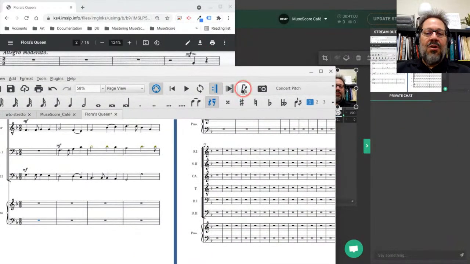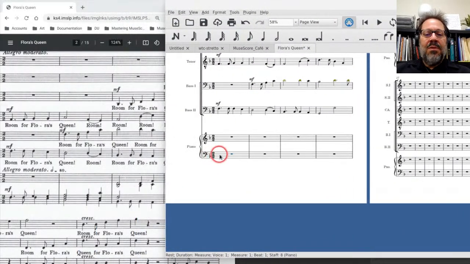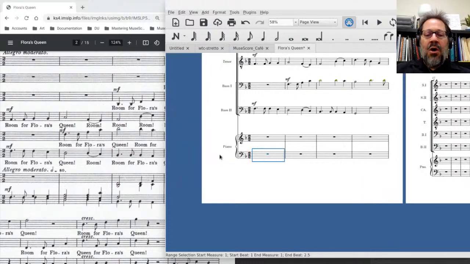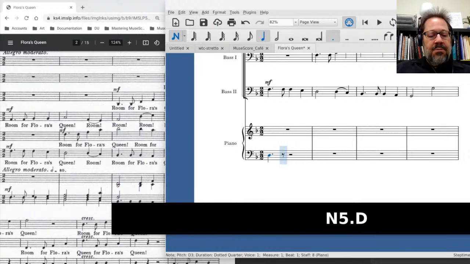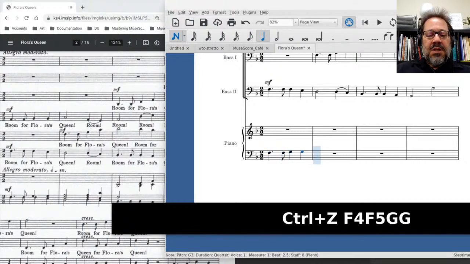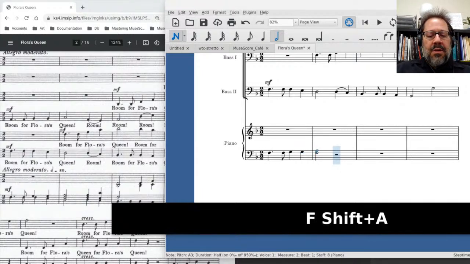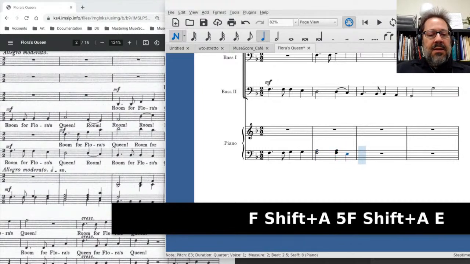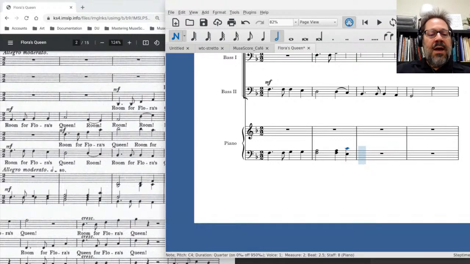It's right next to the metronome. So that pan score button, when I turn it off, means it's not going to move the screen at all as I enter notes. So dotted quarter, I'm entering, oops, I typed D, but I meant to type F. So F, F, then quarters, G, G, and then it's a chord of F and A, and then a quarter note chord of F, A, and then E, C, and then a half note just F.